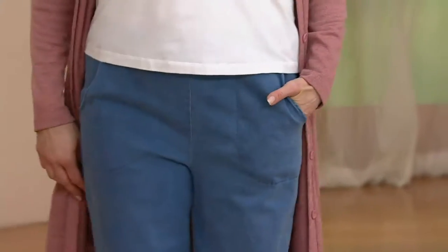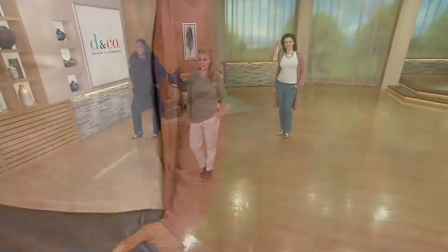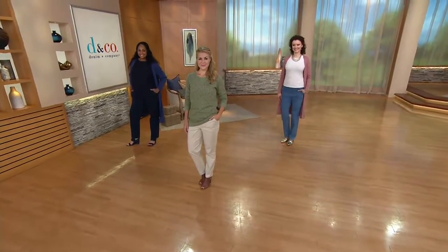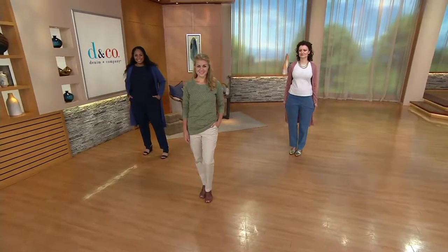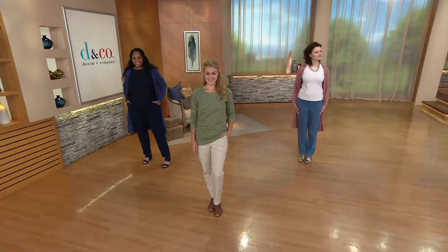And I would say, out of everything in the show, if I had to pick one and say, oh, you're new to Denim & Company, dive on in, this would probably be it. Because of all apparel out there, if you ask any designer what's one of the biggest challenges when it comes to pleasing every woman? Pants. It's the one thing that I dread.